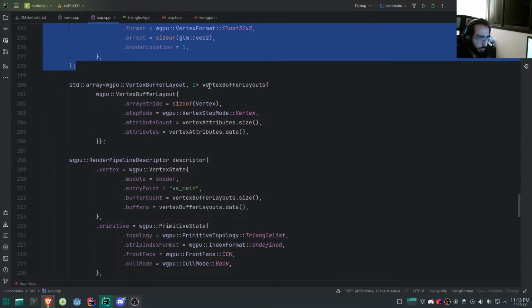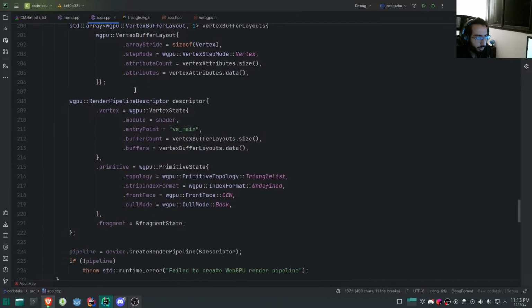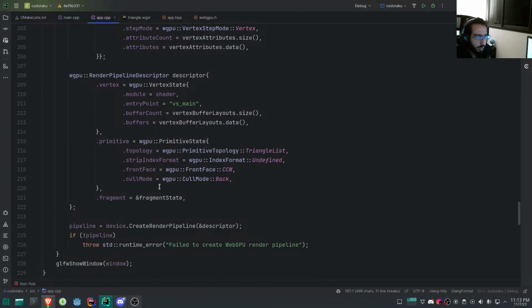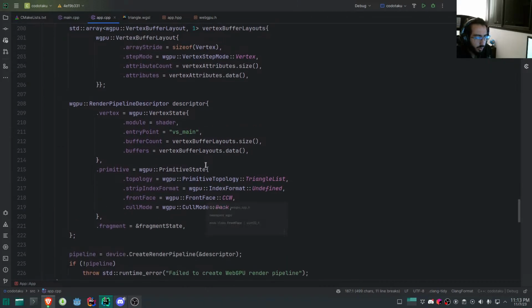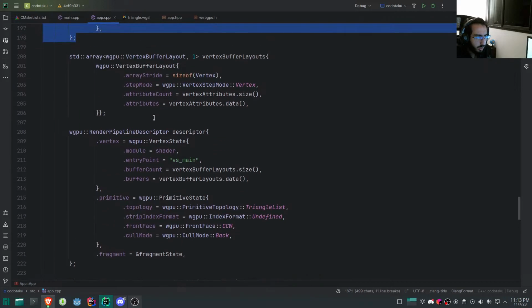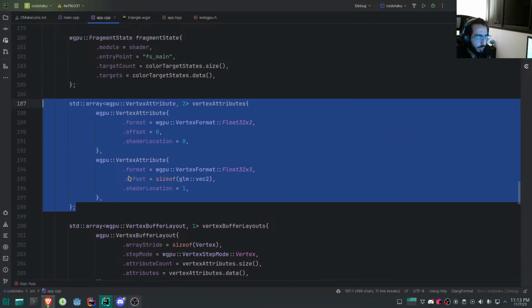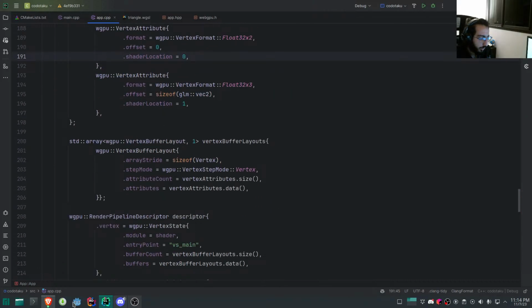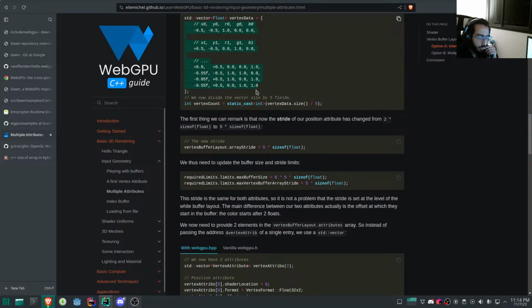What about these ones? Vertex buffer layouts. Yeah, this one too. These ones, of course, probably not. Actually, they could, but, well, I don't know. But anyway, it's fine for now. We're going to do that later.